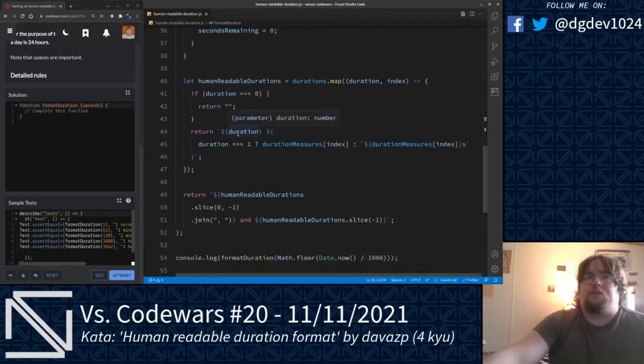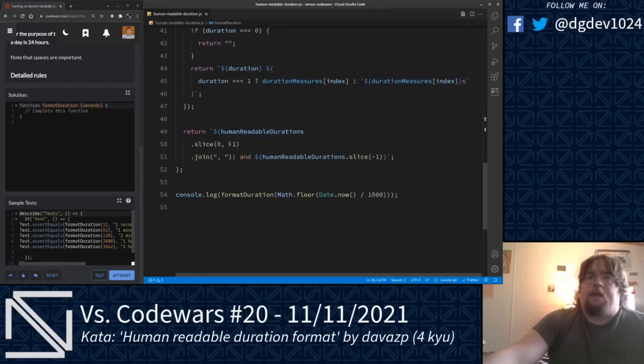Otherwise, we take that duration, we return it in a template string, and then, depending on whether the duration is 1 or greater, we do that particular index in the duration measures array, and if it's greater than 1, we append an S to that. So, for example, if the index was 0, we'd be working with years. So we have the duration, and then either year if duration is 1, or years if duration is greater than 1. And we have that blank string here if duration is 0.